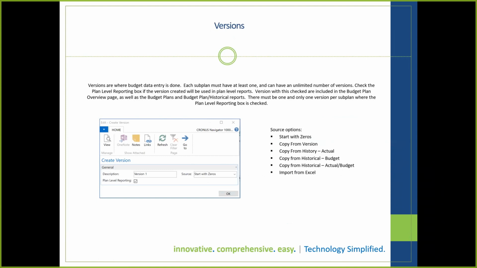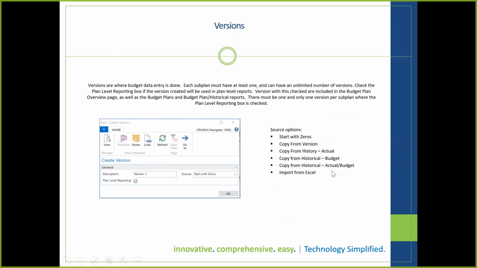Once you've defined that subplan and it's available, now's where you can start setting up your versions. Your versions are actually where all of your data entry is done. There's not a limit on how many versions you can have, but there's only one version that can actually get approved and put to a status called admin review, and once it's in admin review, that's when it would be eligible for posting. Now here, when you're creating your version, make the description something that's going to be functional for you. I'm just doing something very simple, version 1, 2, 3, and 4, whatever.